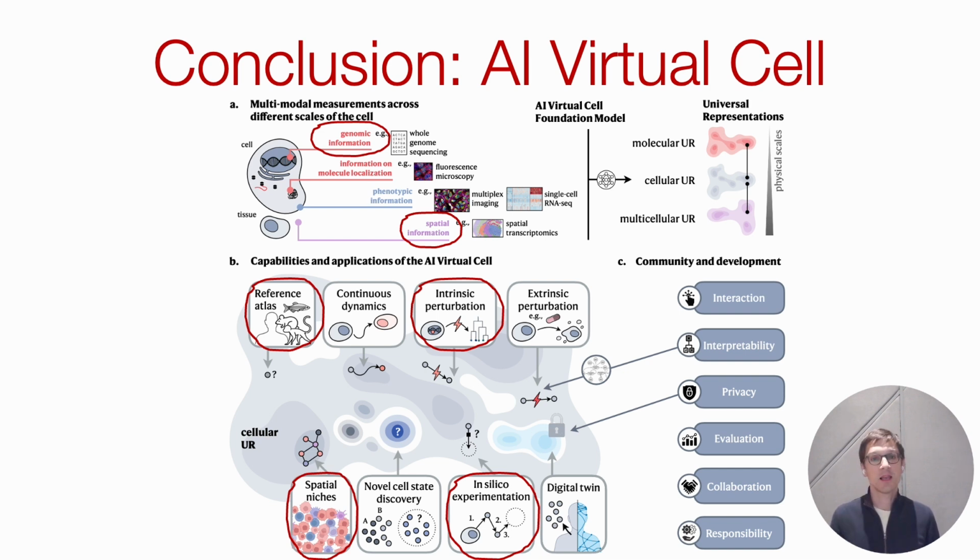And I showed you, for example, how we can use these virtual instruments to create reference atlases with my mega cell atlas. I talked about GEARS that can model intrinsic perturbations in terms of genetic perturbations. I talked about spatial organization of tissues and how cellular representations can be used to make accurate inference. And the beauty here, in this kind of multi-scale approach, is that every higher level scale is getting all the information from the lower level scale. And I think this is an exciting research area and an exciting way to go forward.